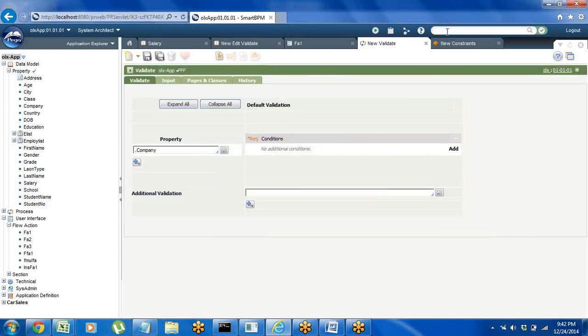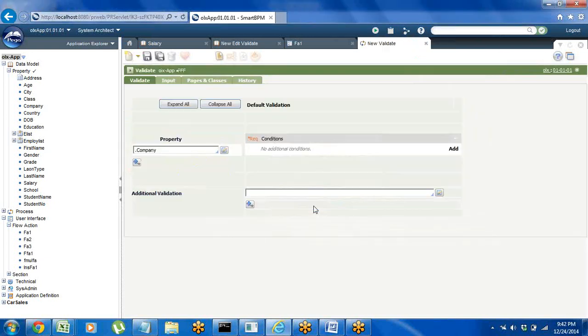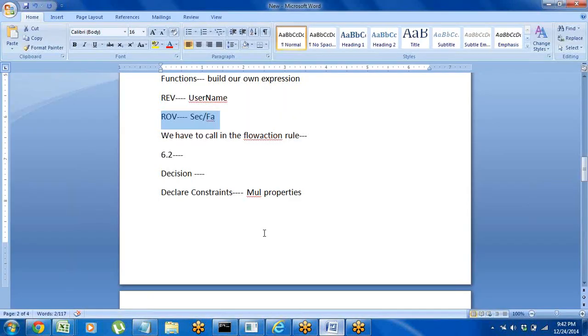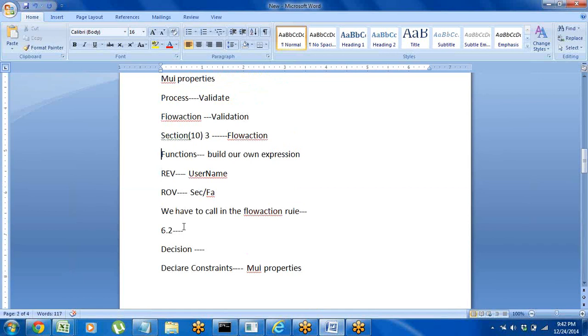So these are the three different validations. How we define validations in Pega depends on which type of validation matches our scenario or requirement. We can choose any type based on the requirement, either the rule edit validate, the rule object validate, or the declare constraint. All three validations are used in Pega. Based on the scenario, if the function is available in the rule object validate, we will go with that.